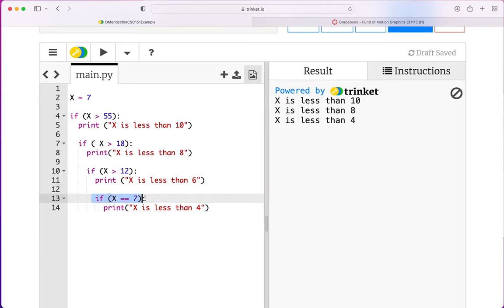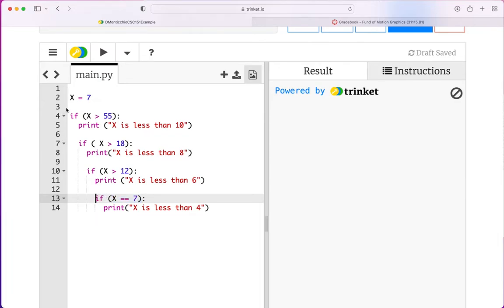So this true answer, even though it's true, never wound up happening. Heck, this entire thing won't be happening, because the first thing I have here is greater than 55, and 7 is not greater than 55, even though x equals 7 is.